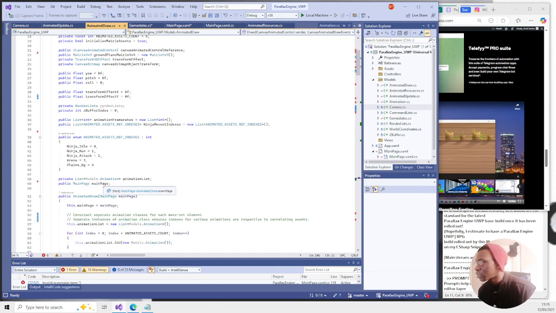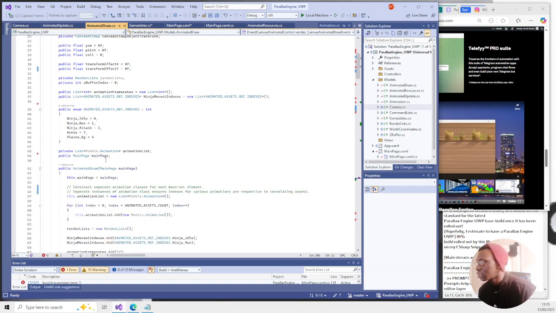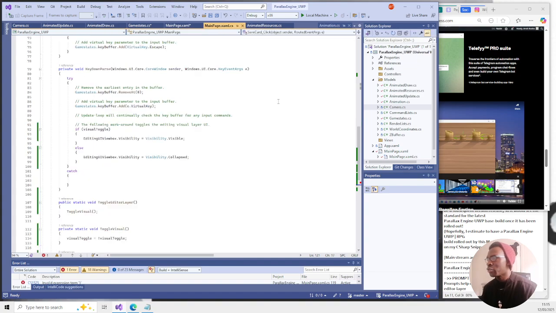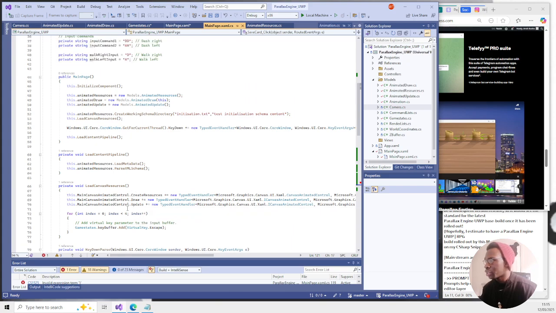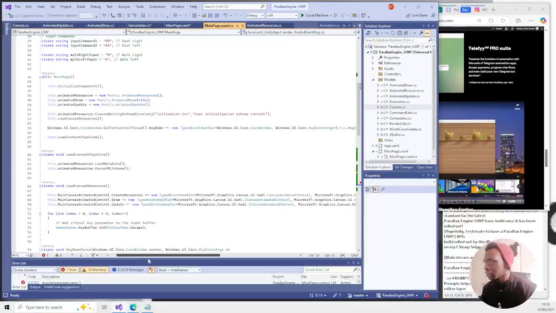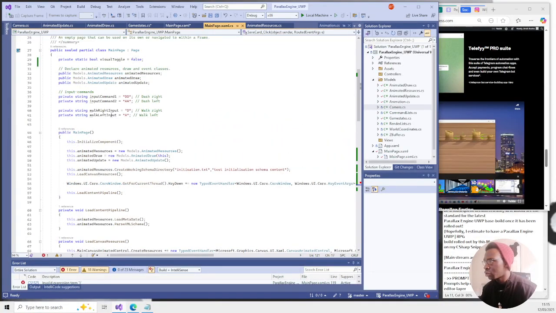I do have a reference to main page. Animation list. So maybe I have to reference how I was doing this, because it has been a minute since I've been to this project. I think I used the main page class to reference my other classes. Which here I have animate update, right? That's a function call.